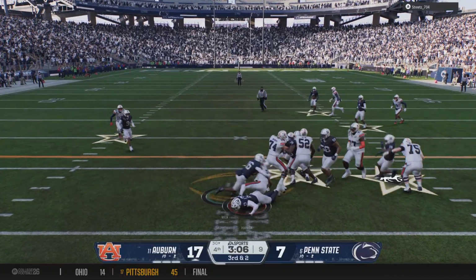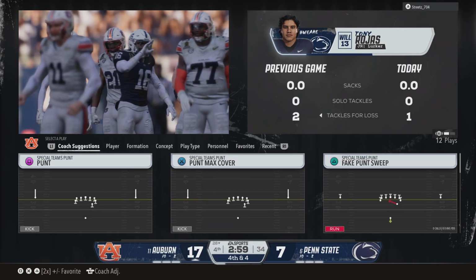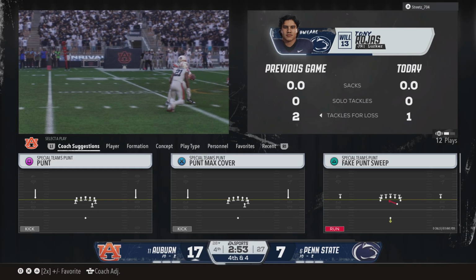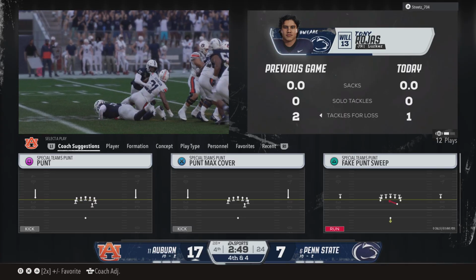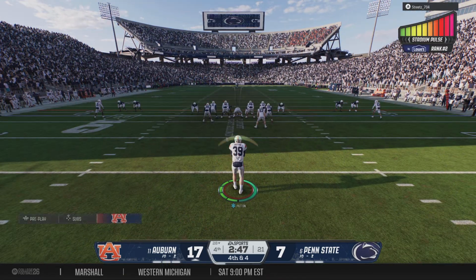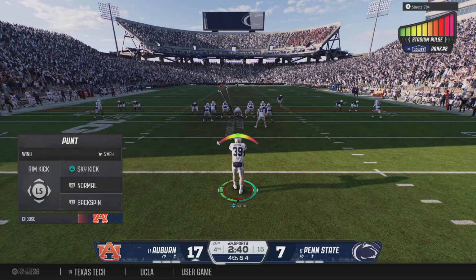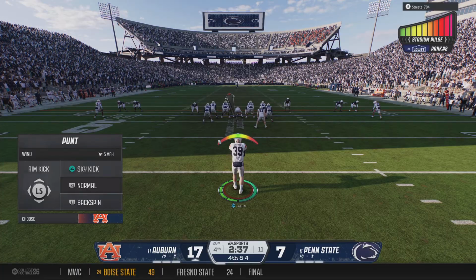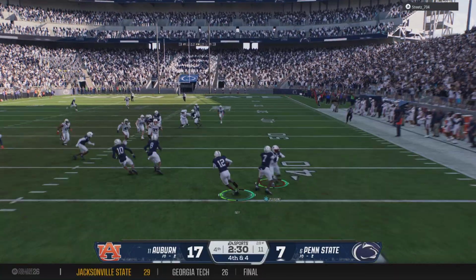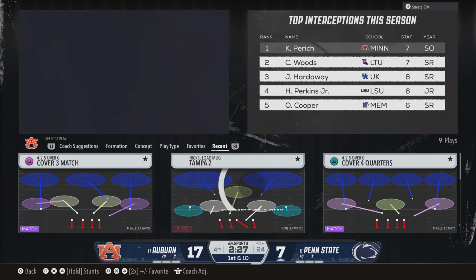Working clock with the ground game. They stop him behind the line. That's going to set up 4th down and short. My gosh, this offensive line's got to do a better job of blocking. The defense was zeroed in on the ball carrier and absolutely nowhere to go for the offense. Special teams on the field now. Here comes a punt. They'll kick it away here. And it's taken right around the 35. And he's going to head out of bounds, but not before picking up some good yardage on the return.